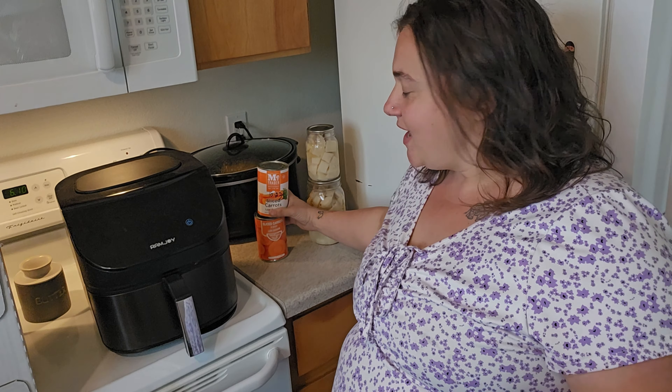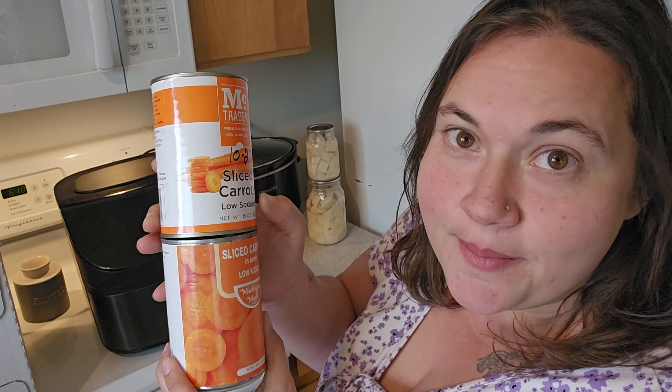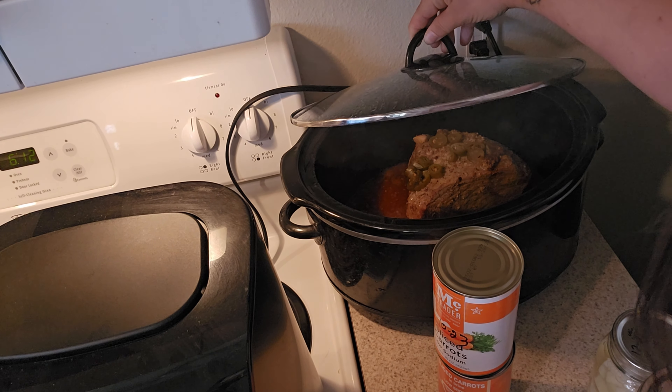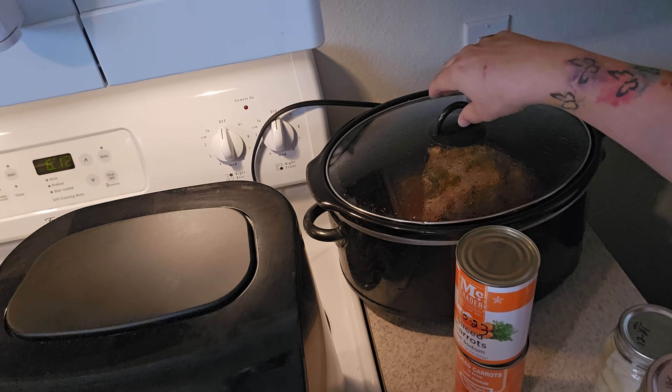Alright everybody, the roast is ready — it is now 6:10. To finish up this Frugal Friday, I picked out two cans of sliced carrots from my pantry to open up and serve. I'm going to put them in a glass bowl, put some butter on there, and put them in the microwave. For my second side, I have some home-canned potatoes from 2021 that I need to get used up. I'm going to rinse them, pat them dry, put on some seasonings, and throw them in the air fryer. I haven't done them that way before but I think it sounds delicious. Come check out this roast!